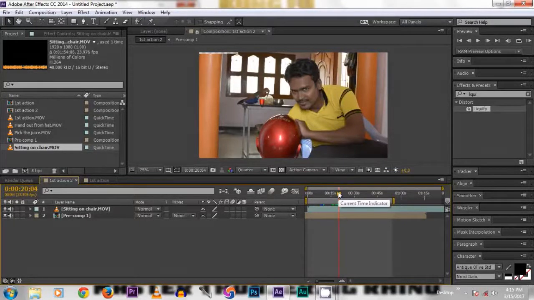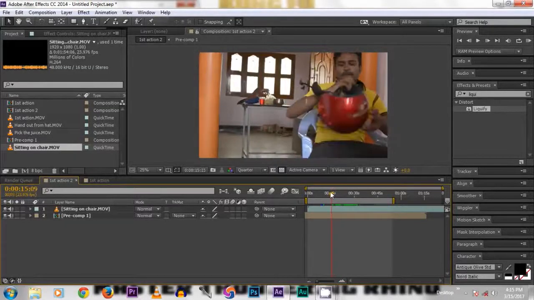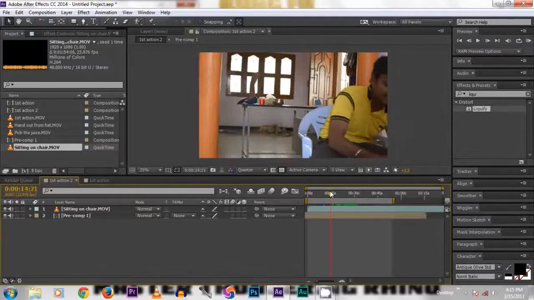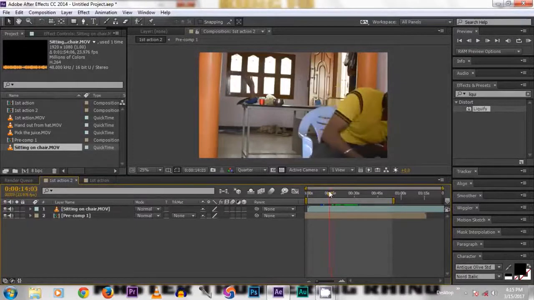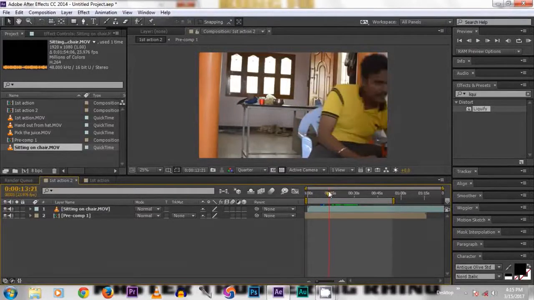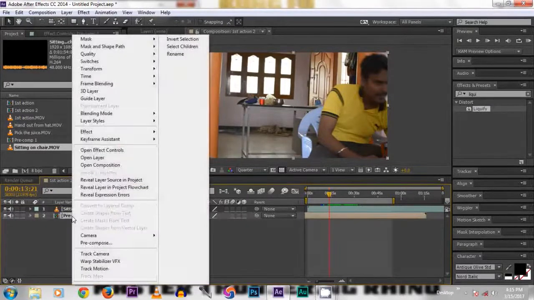Now we have to match the time. For this purpose, we apply time remapping on the comp layer, pre-comp one.